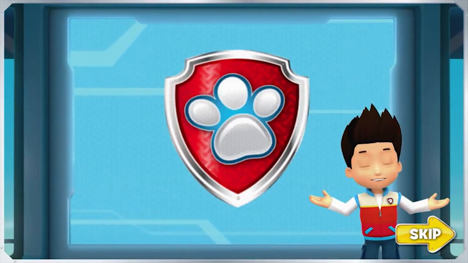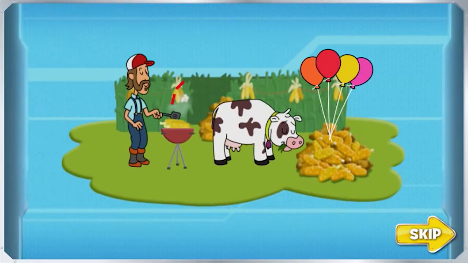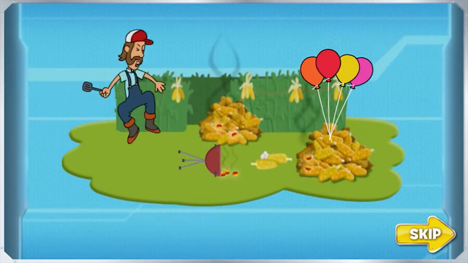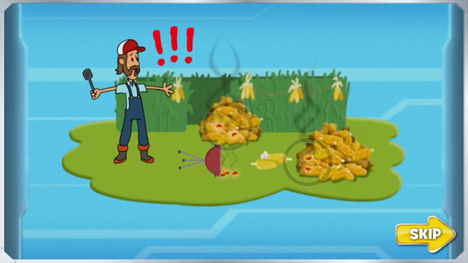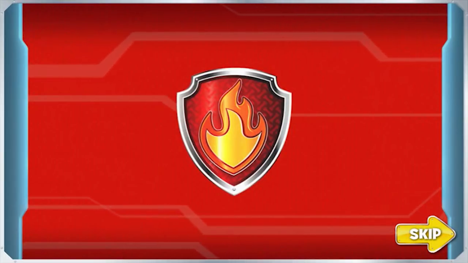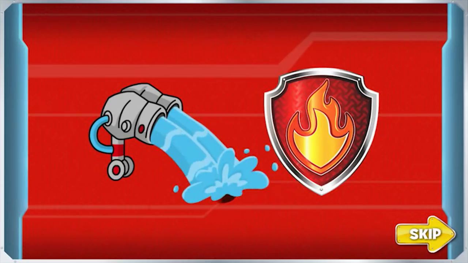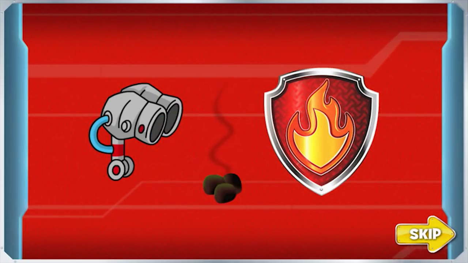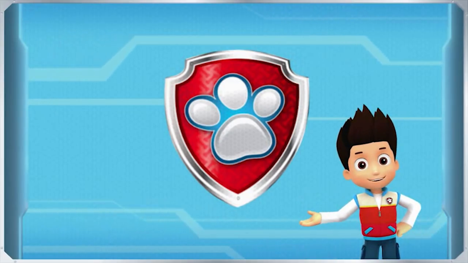Pups, it's the day of the big corn roast, but we have an emergency. Bettina knocked over Farmer Al's barbecue, and the hot coals are making the corn pop. We have to stop all that corn from popping. Marshall, we'll need your help for this mission. I need you to put out the hot coals with your water cannons before all the corn pops. I'm fired up! Woohoo! Paw Patrol is on a roll!